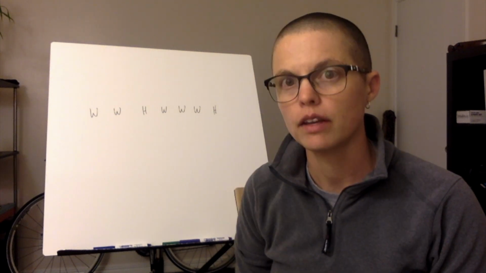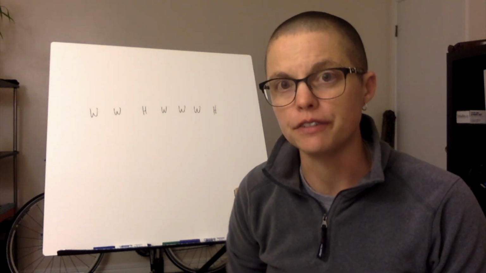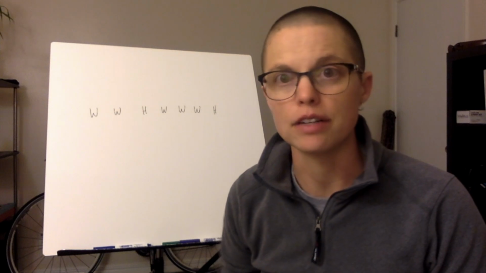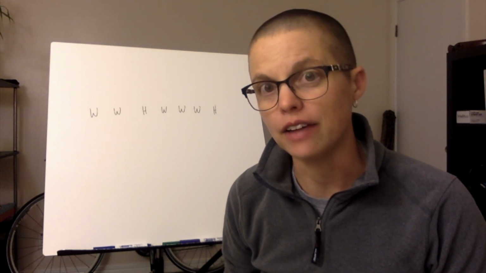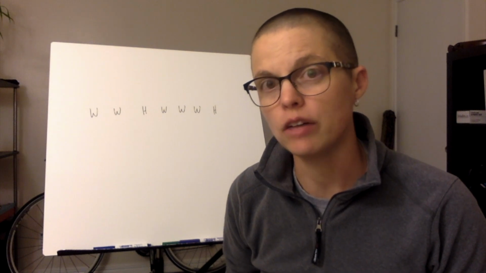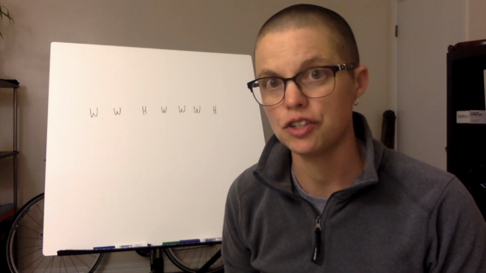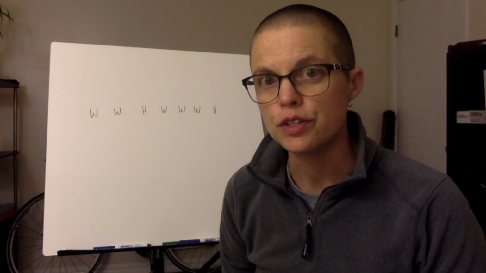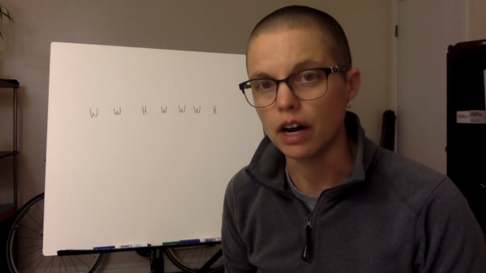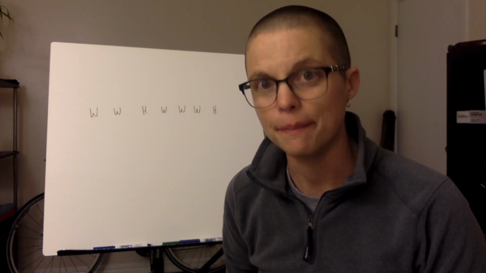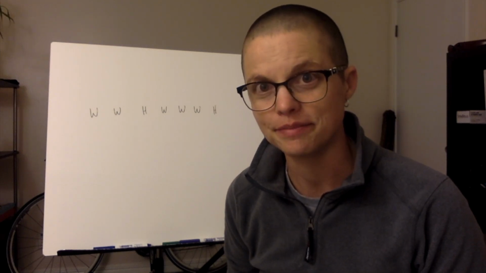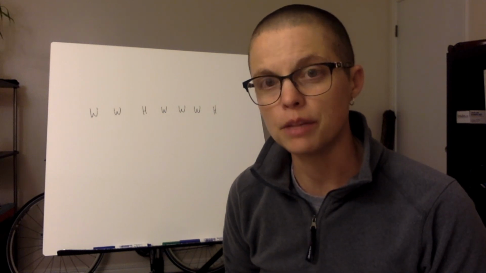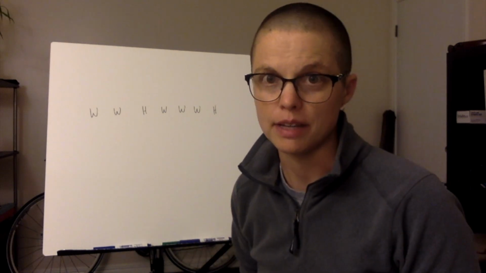Now, the way that we're going to use solfege is a method or a system called movable do. Okay? So for our major scale, do is always going to be our home pitch. So the solfege syllables in order are do, re, mi, fa, sol, la, ti, and then we're back to do again. So here's how the syllables apply to our whole step and half step pattern.